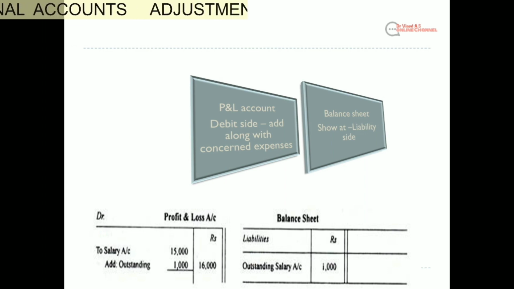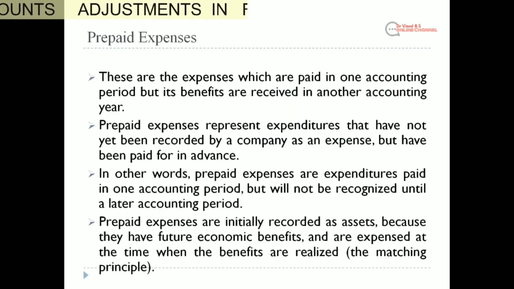This is the treatment of outstanding expenses. So let us see what is the treatment of prepaid expenses. Prepaid expenses are the expenses which are paid in one accounting period but the benefit is received in another accounting year. Prepaid expenses represent the expenditure that has not yet been recorded by a company as an expense but has been paid in advance. In other words, prepaid expenses are the expenditures paid in one accounting period but will not be recognized until a later accounting period.